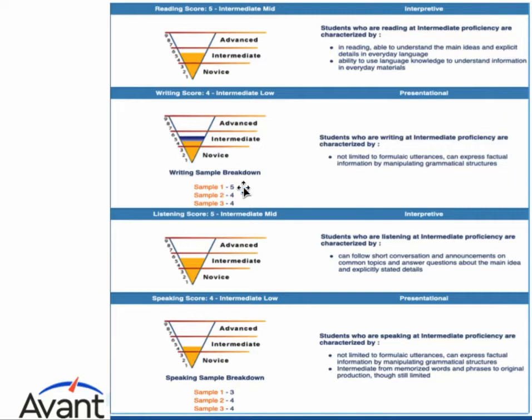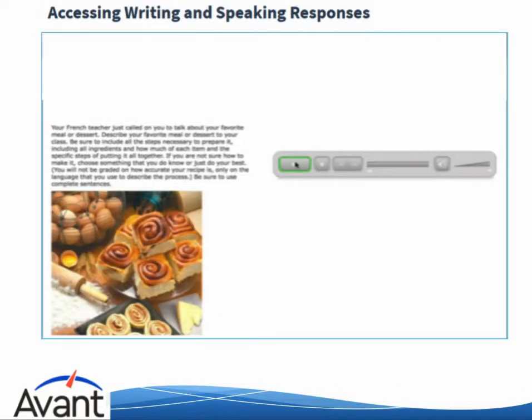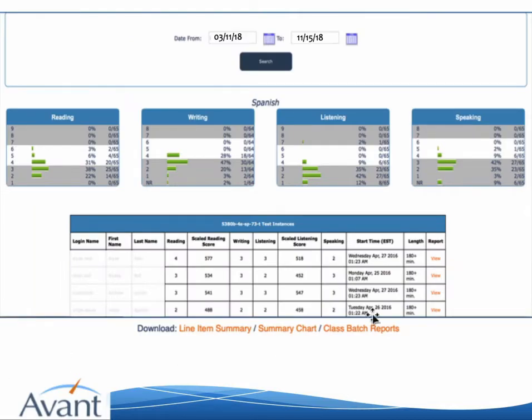The same is true for the writing as well as for the speaking. And when you come in, you can click on the play button and you can actually hear the student response for that particular student. At the bottom of that page, there are some commands that you can actually export all of this information, including that demographic or profile information that the students put in at the beginning, as well as the summary. You can export that summary data, or you can actually do a class batch of all of the reports if you want individual reports to be distributed to the students. So at the bottom of that page, you have access to that particular information.